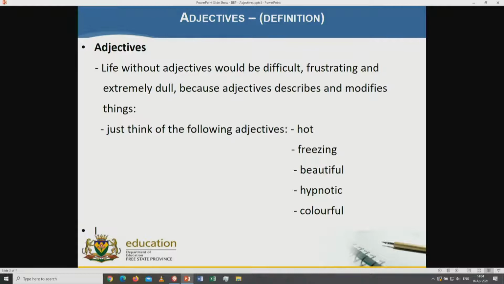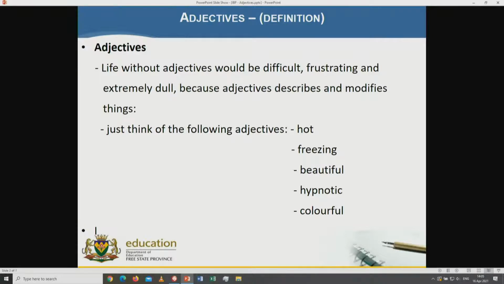Can you see that now adjectives give a lot of meaning to life because we are able to describe things based on this aspect or word called adjectives. Adjectives are so good. So hence we say life without adjectives would be so dull. It would be so dull, life without adjectives, isn't it? Yeah, it won't be good. It wouldn't be good at all.